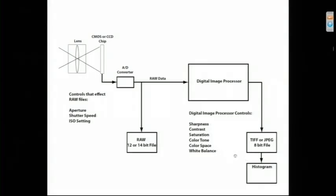Now, this is real important as well. I mentioned a moment ago exposing to the right, and that simply means you want to open your camera up and expose such that your highlights on the histogram are moved as far to the right as possible without running into a wall there, or peaking out or saturating, so that you don't have any graduation in your highlights. So that's very important. But in order for your histogram to give you the correct reading on your camera, and this is something very few people point out in their digital camera classes, go into your settings and adjust your contrast to the lowest contrast possible. People say, what? You just told me that contrast has no effect on the raw data. And that's correct. It has no effect on your raw data.